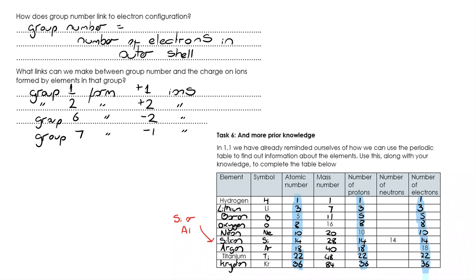I then get the mass numbers from the periodic table, and remembering what we spoke about earlier, we are going to find out the number of neutrons by subtracting the atomic number from the mass number. So I've done that for all of them bar 1, and I left hydrogen till last because hydrogen is a curious element. Hydrogen has got an atomic number of 1 and a mass number of 1, which actually means it's the only element that has no neutrons.